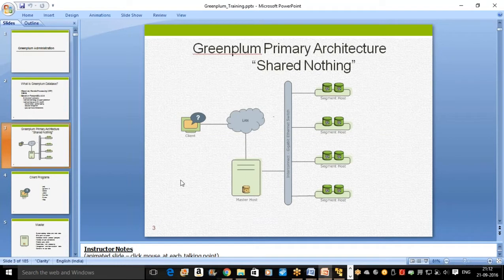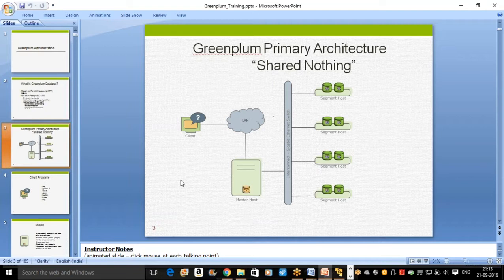This MPP architecture is making big data databases powerful. The processing inside these MPP databases happens in parallel fashion. Compared to that, traditional ones are sequential. They do their actions one after the other. But in an MPP database, actions are done in parallel. For example, I'm comparing a traditional database and a big data database, Greenplum.